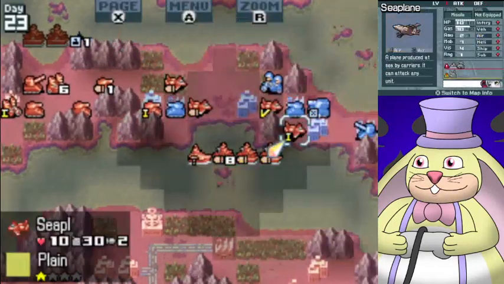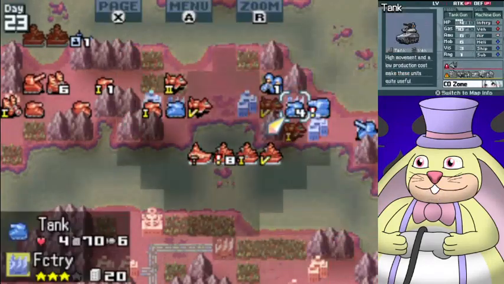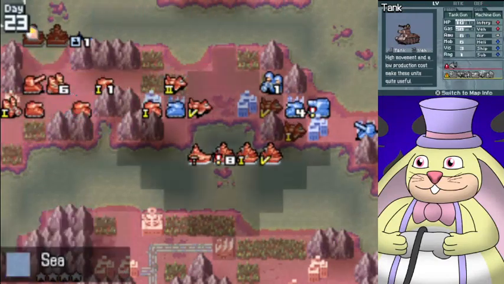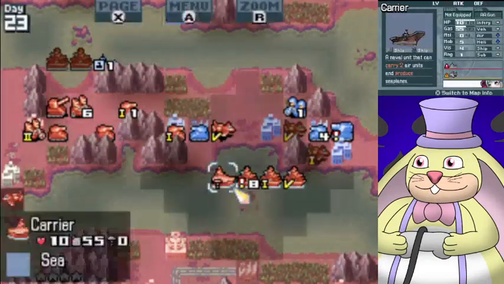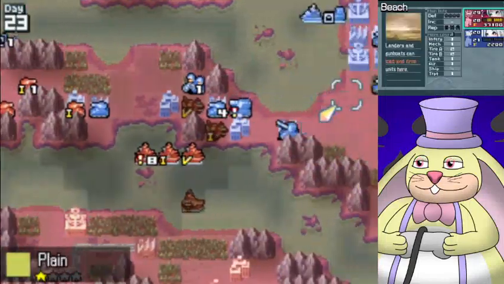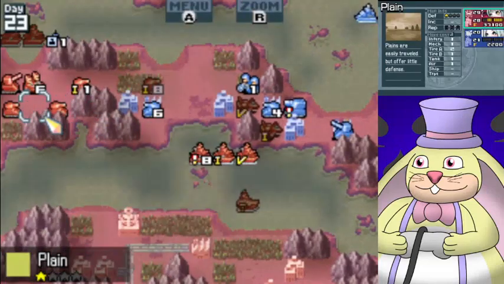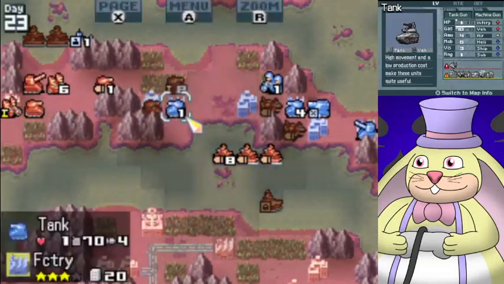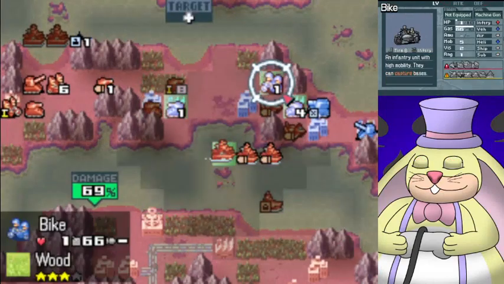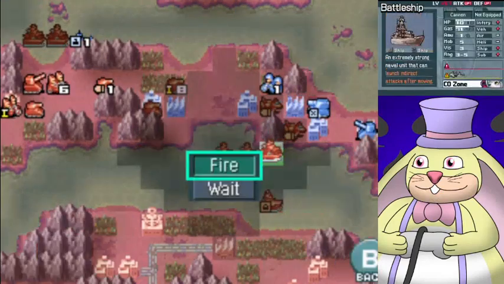Okay, these guys are good on fuel. I think they can afford to wait. These ones can't, so in they go. One HP, are you kidding? Well, level ups galore for these units.